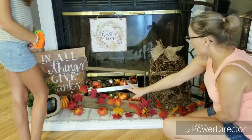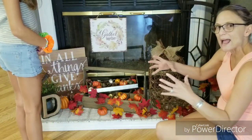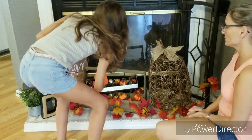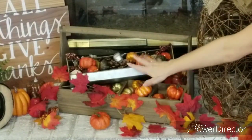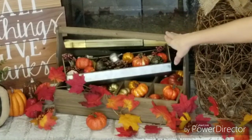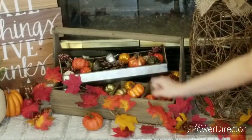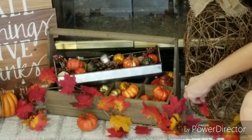And all of these little pumpkins you see, like I said, I believe all came from Walmart in those little bags. I have a ton, but I still think I need more, like every single pumpkin. This little one I keep out year round, and this, I just kind of change up to suit whatever holiday or time of year. I got this little thing from Hobby Lobby, as I did this. And you cannot forget this little thing. Oh, this little thing also, I believe, was from either Dollar Tree or Walmart.